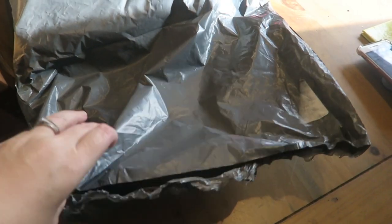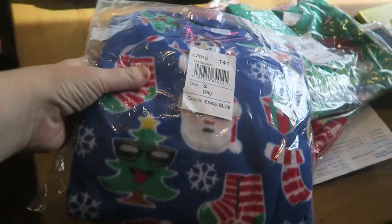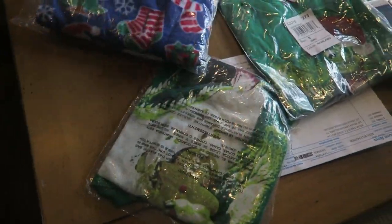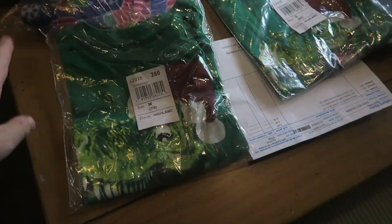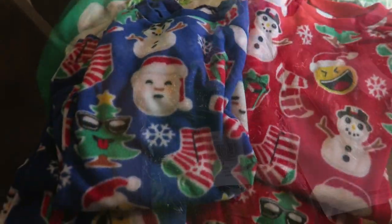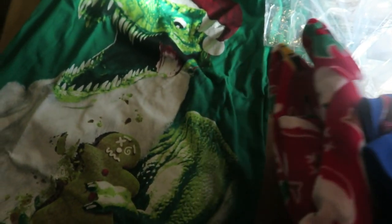So I got a package from the Children's Place. This is the boys' Christmas jammies. I thought I would show you what they picked out. They wanted the emoji ones. So Koi got blue and Merritt got the red. I'll take them out of the bag and show you in a minute. And then they had such good deals on their shirts. I got them both a little T-Rex. So here's the little emoji jammies. They're super soft. And then here is the little shirts.